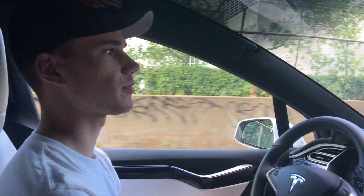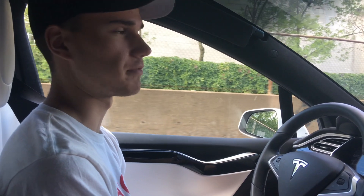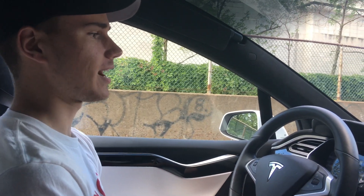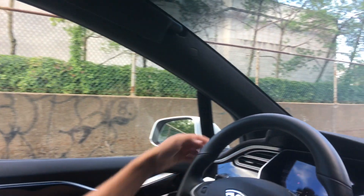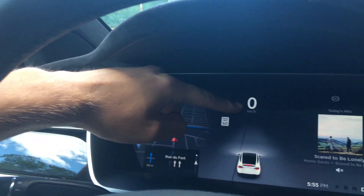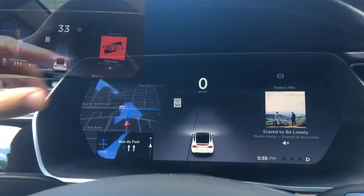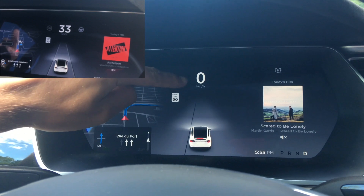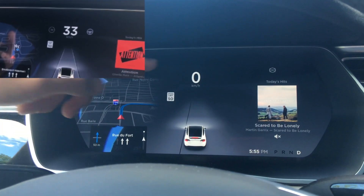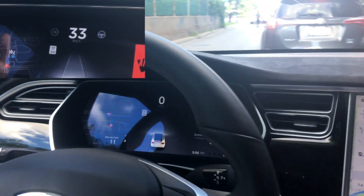Hello everyone, Max Maurice from Avoto Rentals. This video is going to show you everything about how to drive the car, mainly autopilot — everyone's favorite feature. If you look here you can see there's nothing next to the kilometers per hour right now. Once we start driving, there will be a little number with a circle around it and a steering wheel, which means autopilot is available and ready to use.